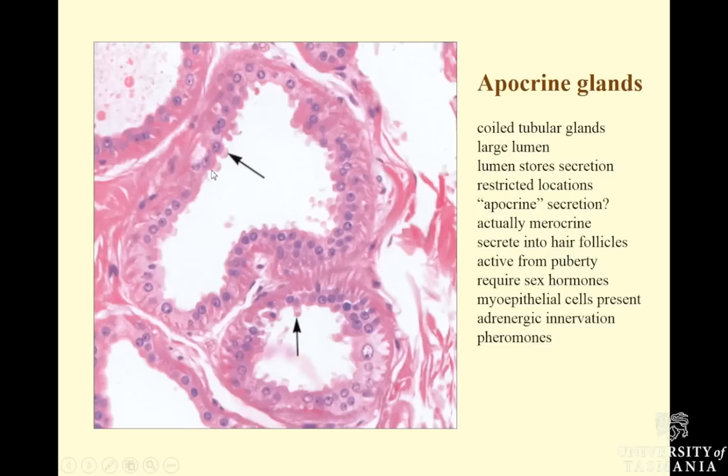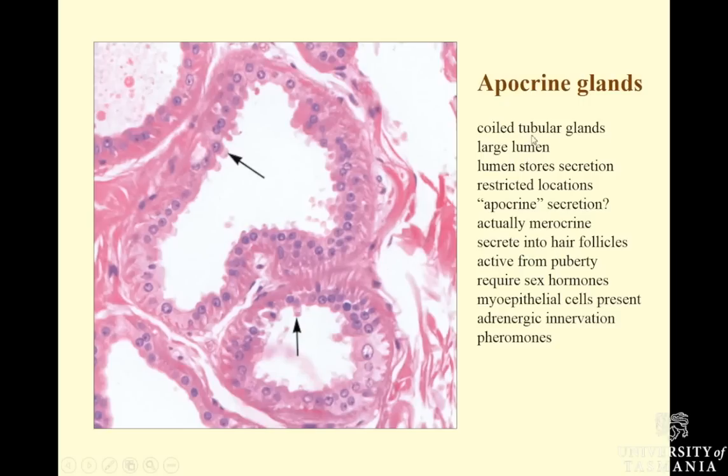And it's because of these blebs, which are a little bit unusual, that the first histologists, when they described these glands, thought that this was apocrine secretion, where the top of the cell forms the secretion. And then once electron microscopy came around, they were able to look at it and say, oh no, in fact, it's actually a merocrine secretion, or exocytosis.